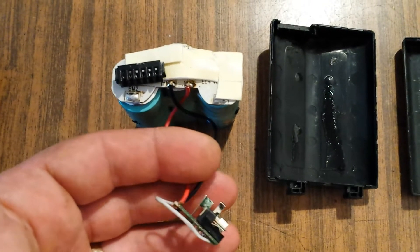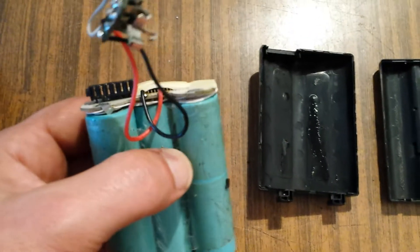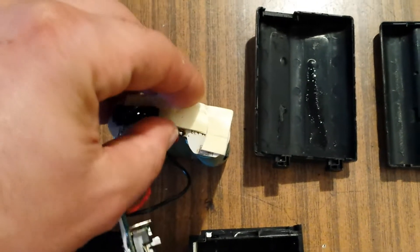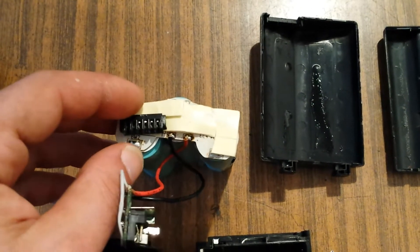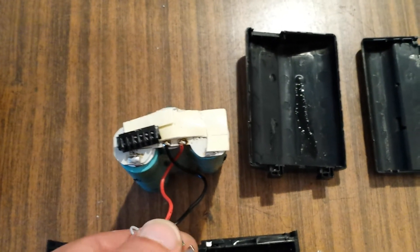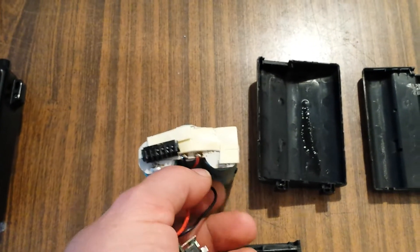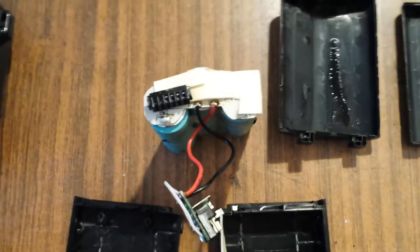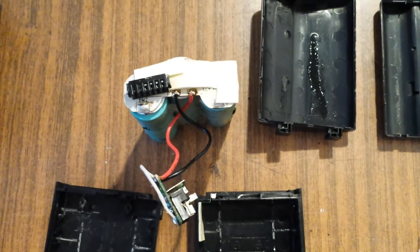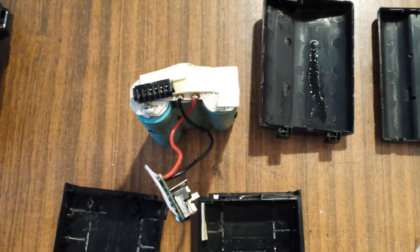On the positive and negative side of the lithium-ion pack, these wires are for charging and for powering the radio. This lithium-ion pack has its own protection board for overcharging and over-discharging — everything is inside. You just have to charge or discharge on these wires. The pack is protected from both over-discharge and overcharging. You have to charge it with 12.6 volts, and the maximum current should not exceed the specified amps of the pack.